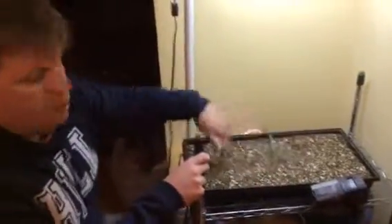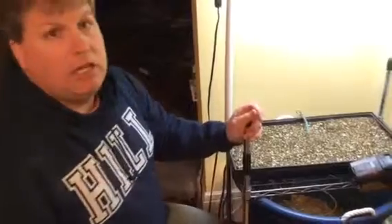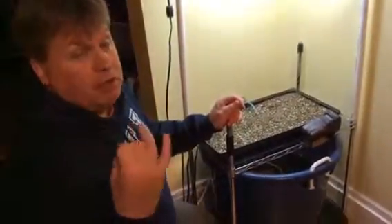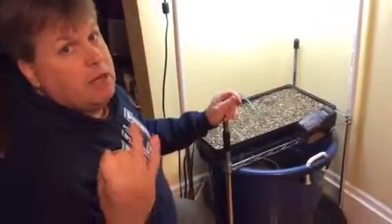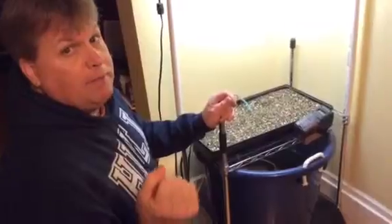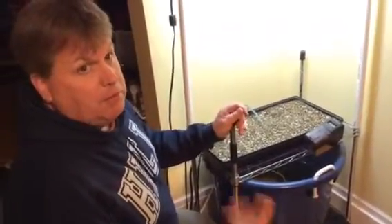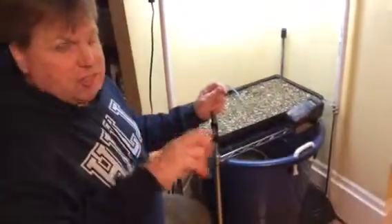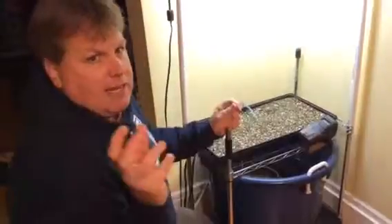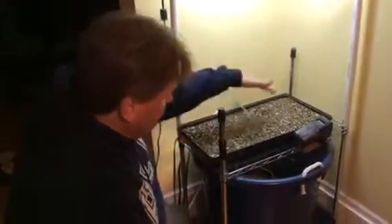This is vermiculite — basically an expanded material that is really good at holding onto water. We have grown things like basil, wheatgrass — wheatgrass was the latest crop we did in here — and tomato plants have been started as seedlings in this setup, which did really well. Basically, you have the complete nitrogen cycle: the fish waste gets recycled up to the plants, and the roots take that nitrogen out and return cleaner water back down to the fish.